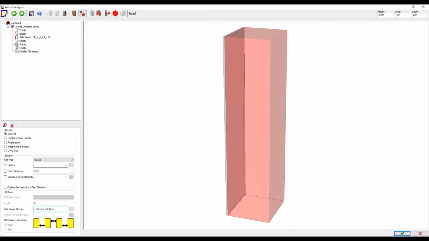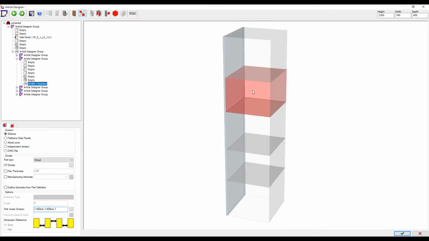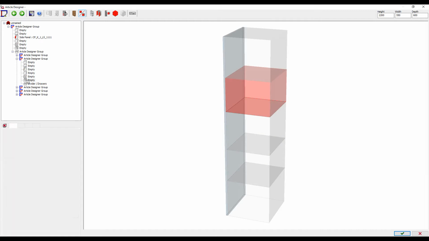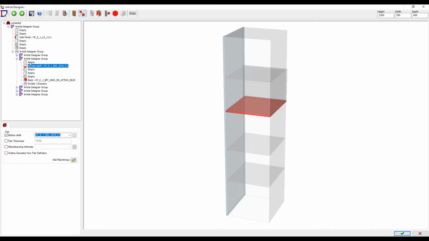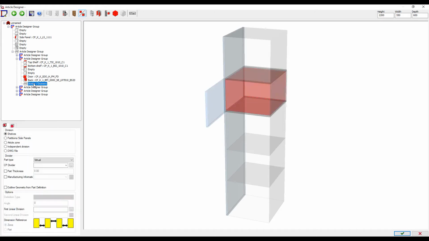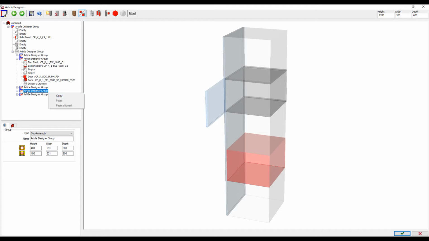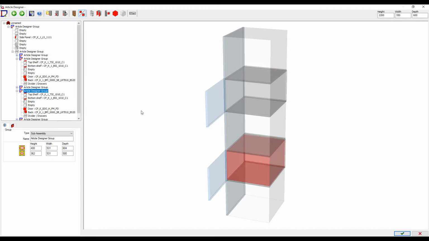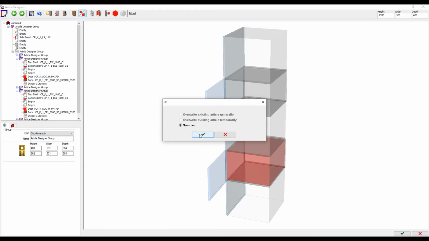The first one is flexible, second one is fixed by 400, then a flexible one, another one for 400 millimeter, and then I have here 5 zones. I'm going to have here a back panel and top shelf and bottom shelf plus a door. And exactly this configuration can be copied automatically to the lower section. So I'm just going above here, copy it, and paste it over here, and now the same configuration has been placed to this second zone.